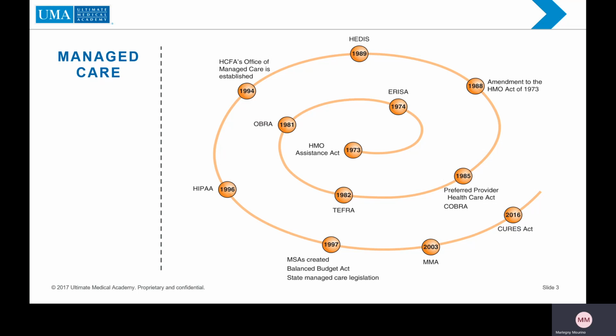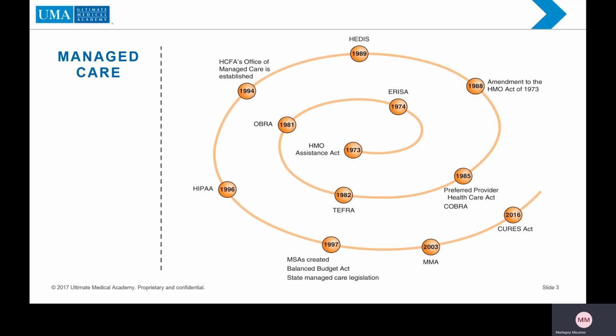Then in 1997, we had several developments. So please bear with me. The first one is the Medical Savings Account was created. And the Medical Savings Account, known as MSA, is what we now call HSA, or a Health Savings Account. And what this does, it allows individuals to withdraw tax-free funds for healthcare expenses that are not covered by qualifying high-deductible health plans.